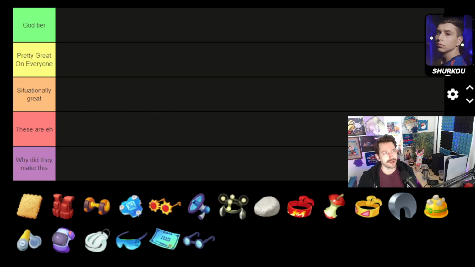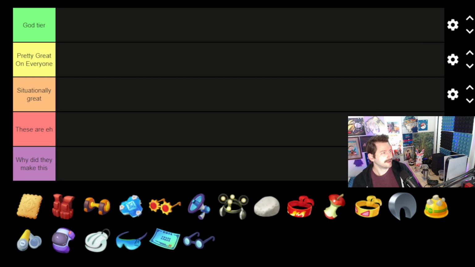So please join me, won't you? Join me, won't you, to the tier list. Here we are, and oh my goodness, Shurko, no, you're not part of this tier list. Get out of here, Shurko. Boy, we run a tight ship around here. Me all by myself, not being fully ready for anything.